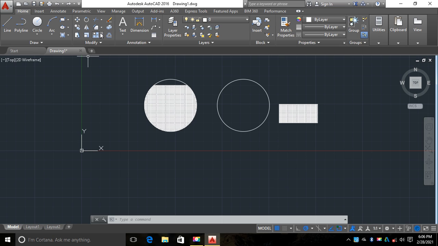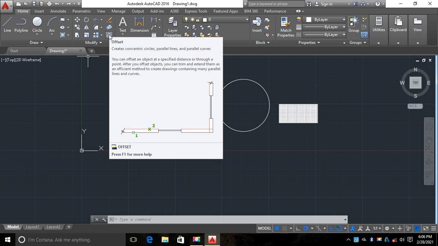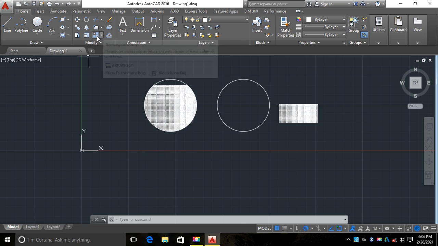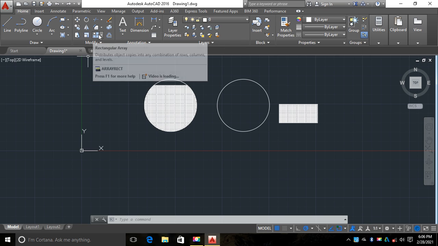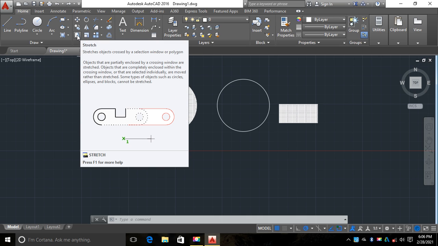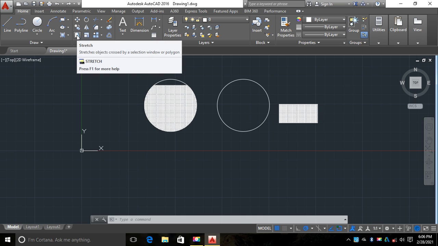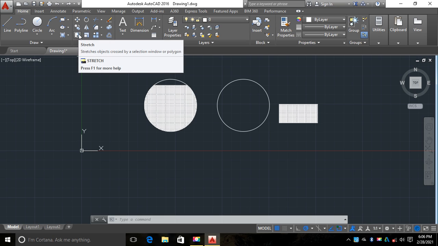We can fillet, we can leave out fillet. We shall be seeing it in details. Then offset we shall also see this in detail. Then there's even stretching. Stretching is like a fillet. Stretching we shall be seeing it in detail also. Okay, just a quick one on this stretch.